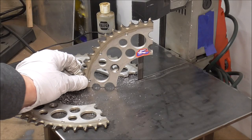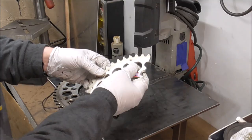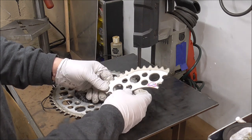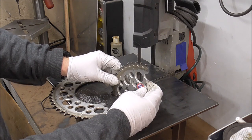Yep, that is pretty sweet. So we got one for one side. Now we just got to make one more. And surprisingly, that stayed on there. So I'm not going to mess with it too much because I don't want it to come off. Once we weld it, then we don't have to worry about it.